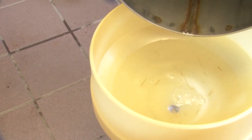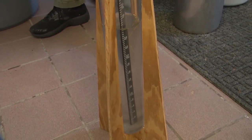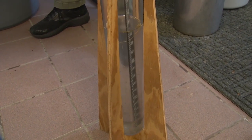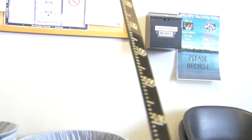As we melt it down, we'll pour it into the other tube with the funnel and then take a measurement with a ruler. So we stick that down. It's very apparent where it comes out to on the ruler. A 16-inch snowpack with 2 inches of water is less of a concern for flooding than a 16-inch snowpack with 3 inches of water. But there's a lot of gaps. Not everyone lives somewhere that they can take a manual snow measurement.